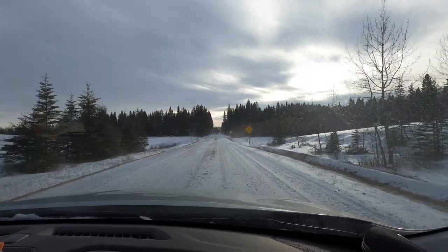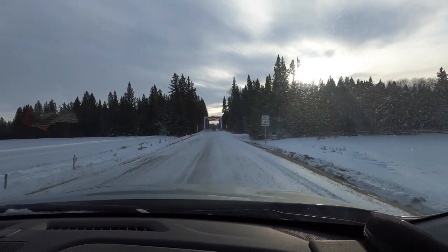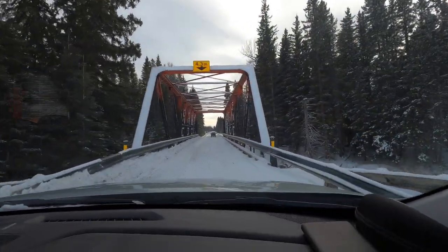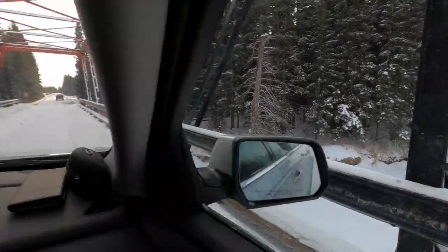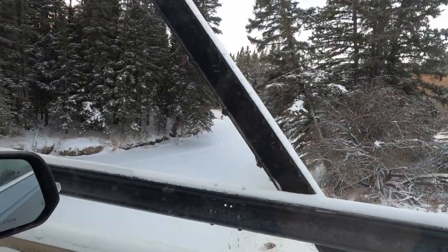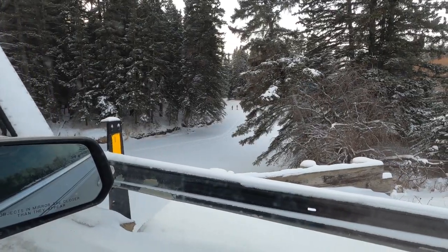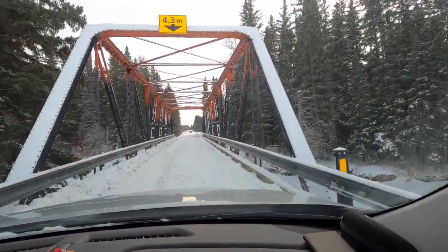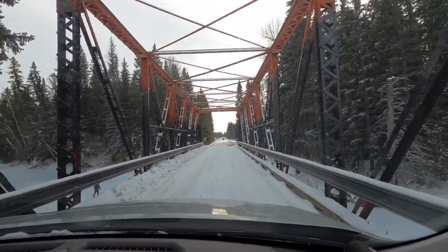We just have to show this cool bridge we went through on the way to get to the ice fishing pond. Slow down there, boss. Whoa, back up. We're skiing down there on the river. Oh yeah, there's people over there. And there's people over there. Right there. Doing some snowshoeing or cross-country skiing. But yeah, this little bridge is pretty cool. It's over this little tiny river. Stop. Again.